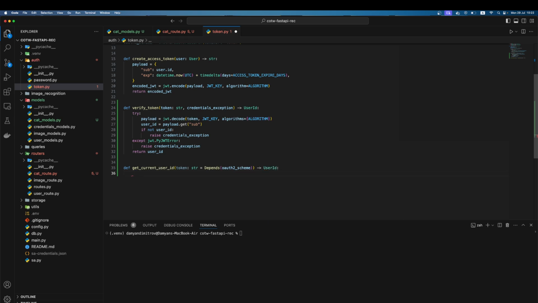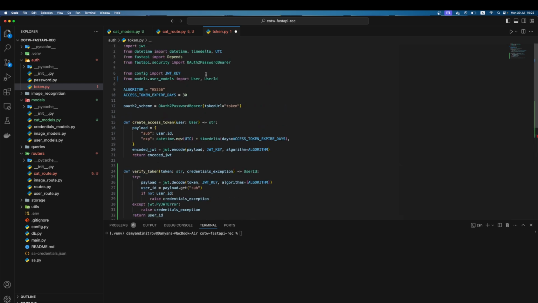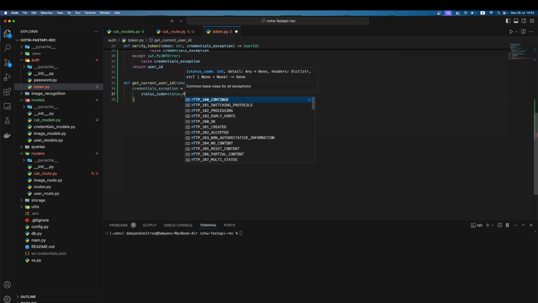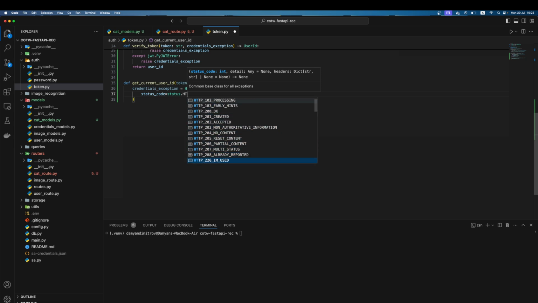And here I will just create a separate exception, which is from FastAPI I will import HTTPException. Okay, and again I need status. Okay, and here credentials_exception equals HTTPException, with status_code equal to status.HTTP_401_UNAUTHORIZED.